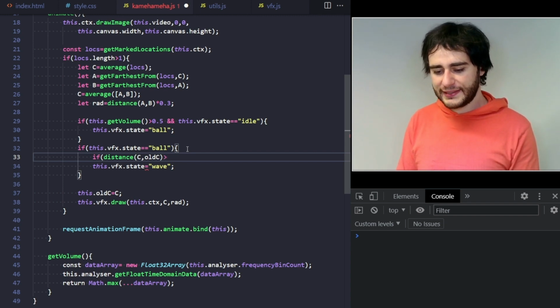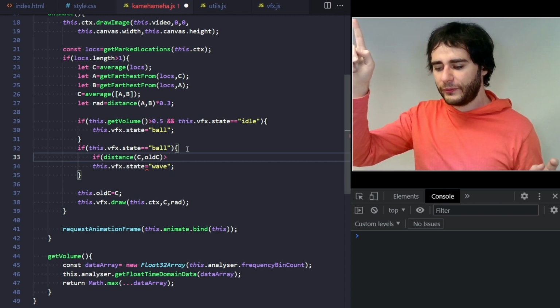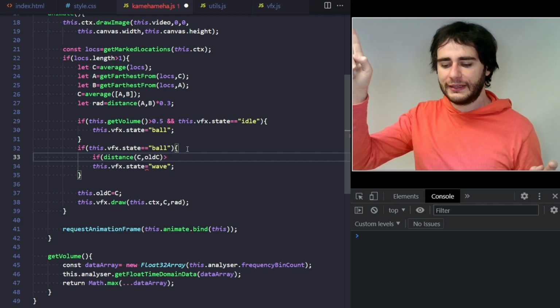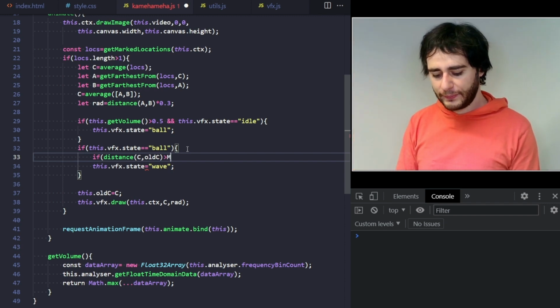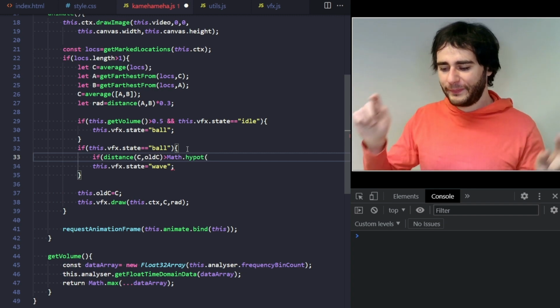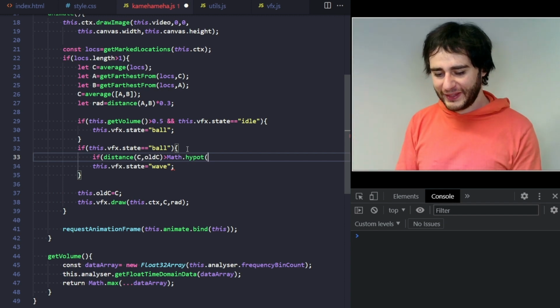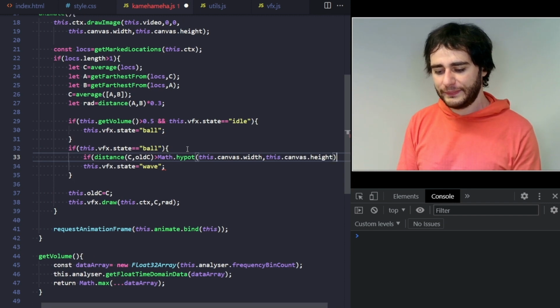What this value is, it's not trivial to figure out, but we could use the corners of the screen. So this length of the diagonal, this is the furthest movement that we can do physically. So we could get that value by doing math.hypot. If you didn't know, you can get the hypotenuse of a triangle in this way. So hypot between this canvas width and this canvas height, like so.